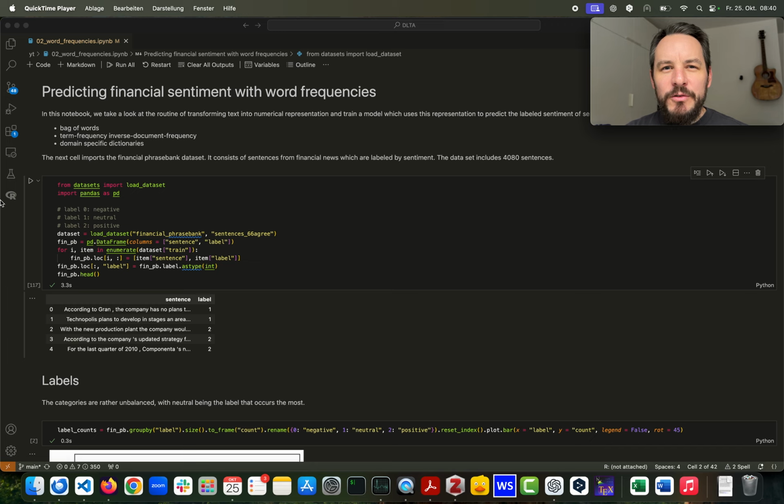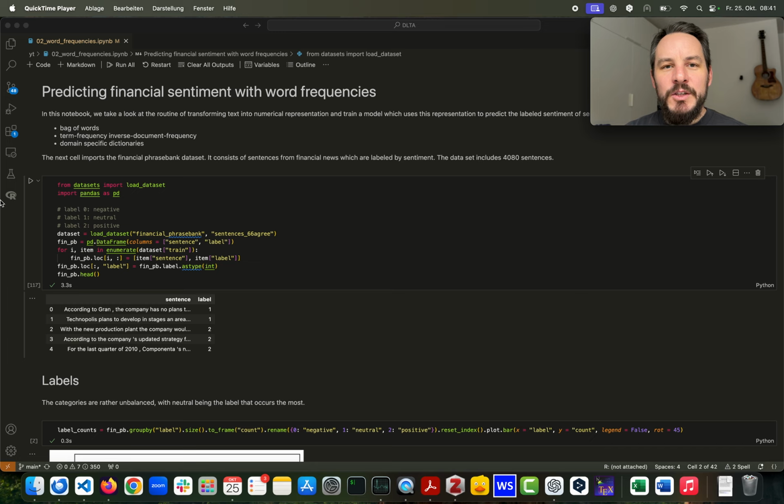And today we're going to start with a rather simple way to transform your text into a numerical representation, which is somehow related to counting word frequencies. But as we will see as the videos continue, this is also going to be done in more sophisticated ways, always with the aim to have an even better, a more characteristic numerical representation of the original text input.